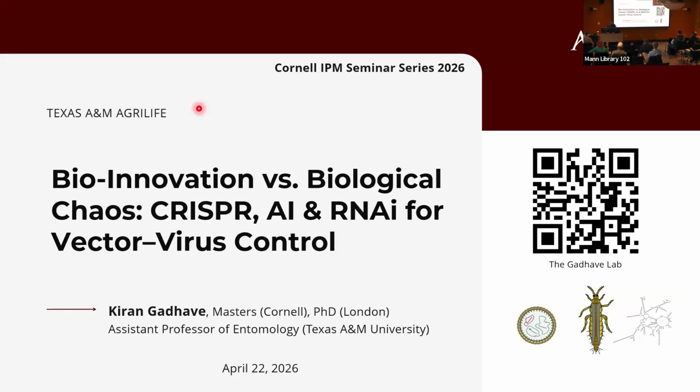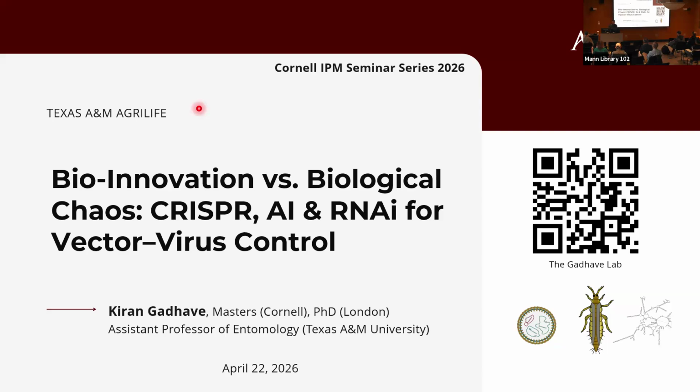Appreciate it. So plant virus vector systems are often described as interactions, and I don't think that's the right word. They're really battlegrounds. And in that battleground, tomato spotted wilt virus, which is going to be the antagonist I'm going to talk about a lot today, has been winning for a long time. So this virus infects more than 1,000 plant species. It's transmitted by several species of thrips. And for decades, our go-to or reliable strategy to fight this virus has been to use single gene resistant cultivars.